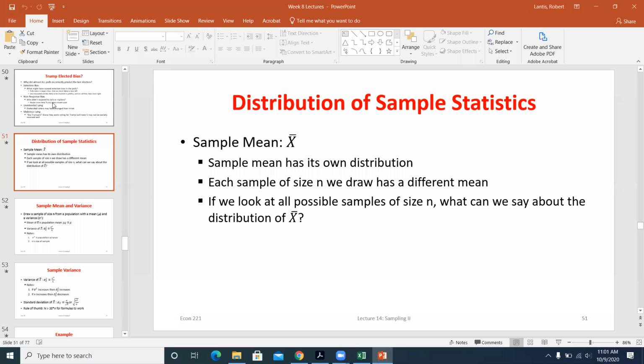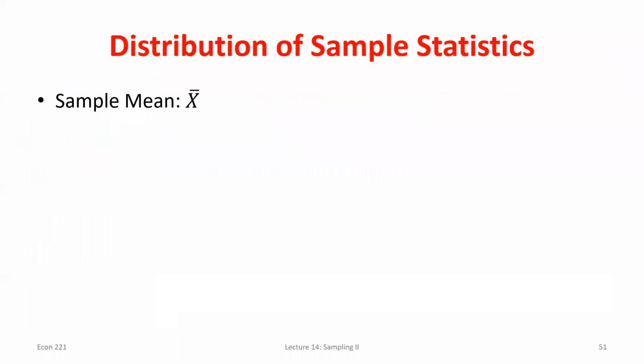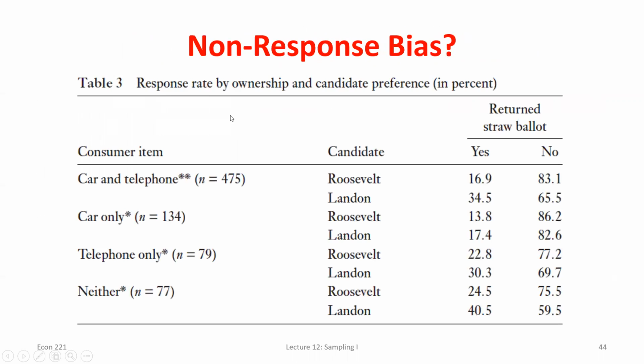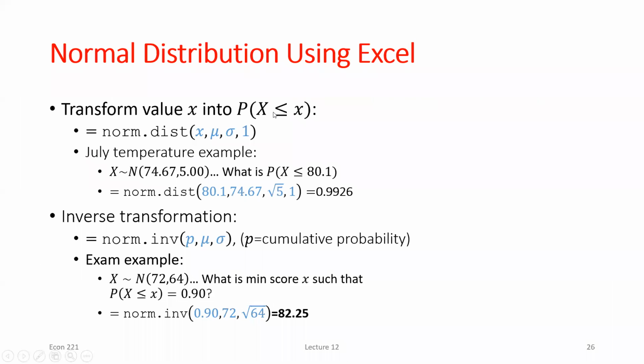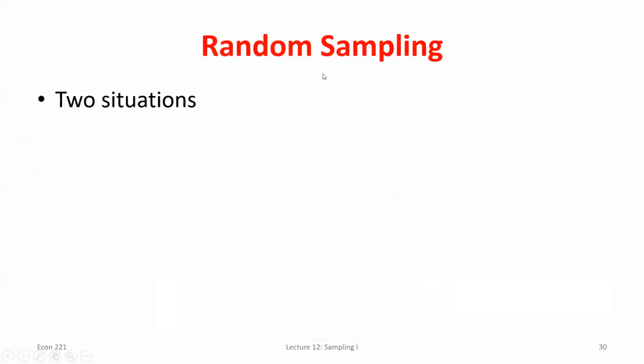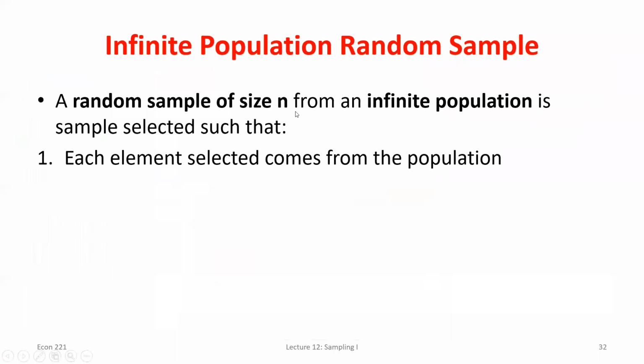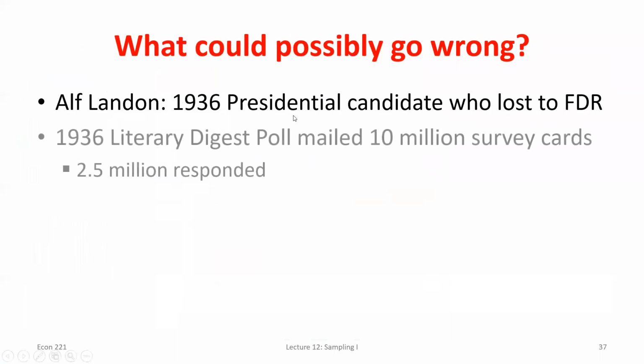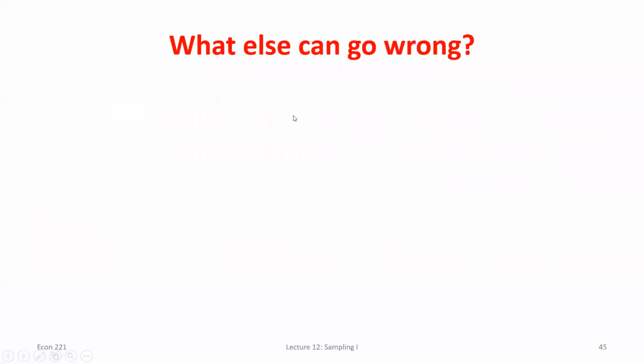I believe we left off talking about biases last class. I'm going to make a transition back to talking about some more computational stuff, which is the distribution of sample statistics. Everything we've looked at up to this point, if we go back and think about these examples, we were looking at the population mean and the population variance, or the population standard deviation. Most of the time, as we talked about last class, we don't have population data. All we have is sample data.